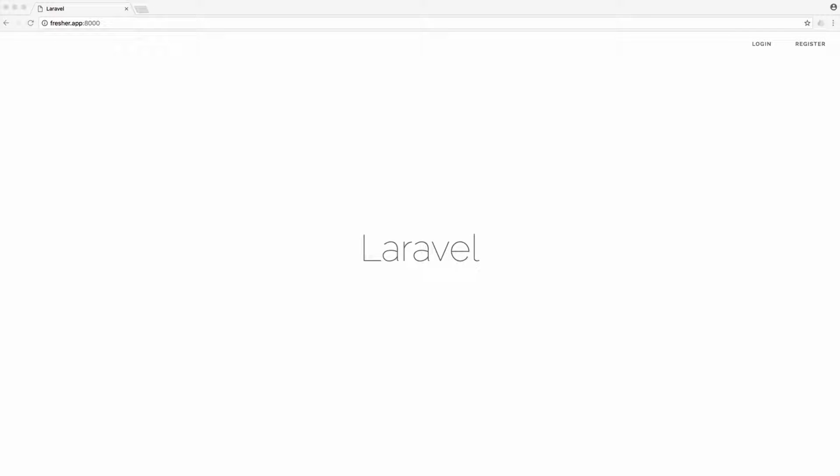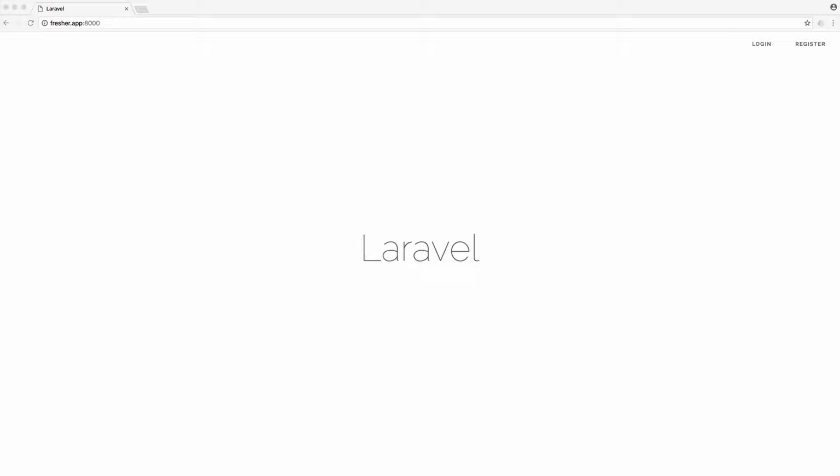Okay, so just to kind of ease us into this, we're going to create a method on the trait that we have used on the user model to check if a user has a particular role. So this is useful, of course, if you want to show a link to an admin panel, but we're going to be covering custom Blade directives a little bit later, so you can use them if you prefer.